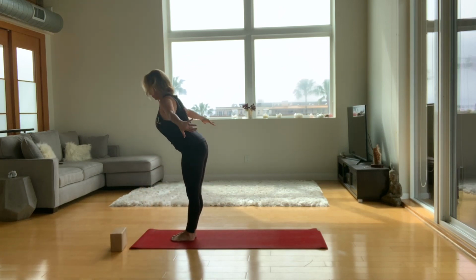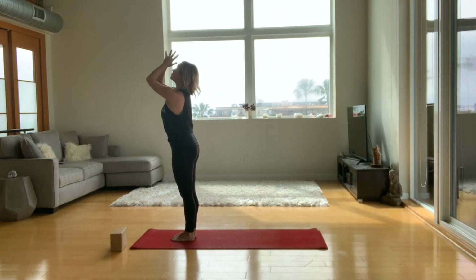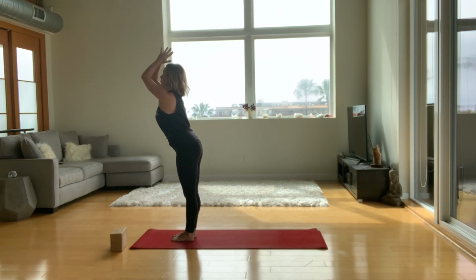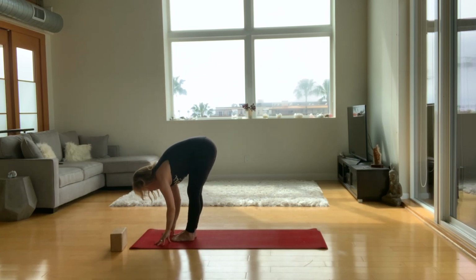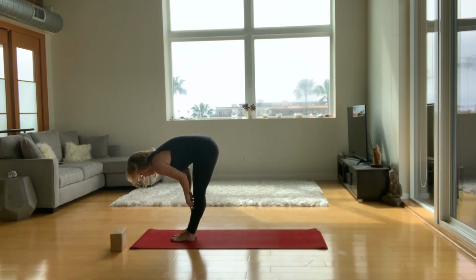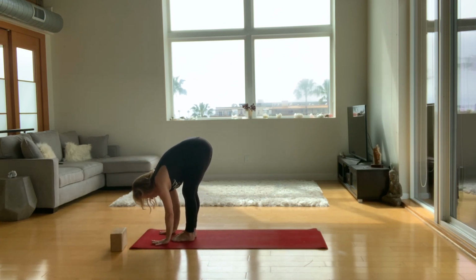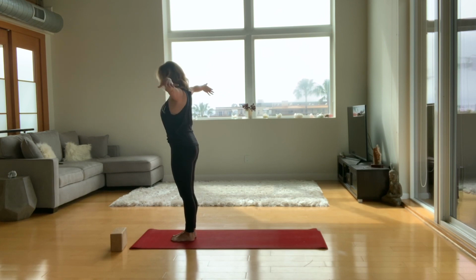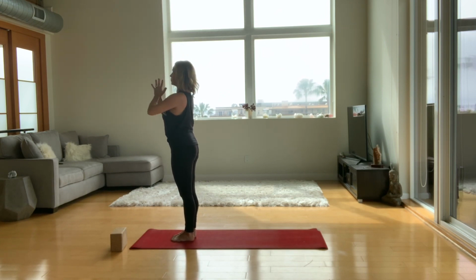Rooting down, rise all the way up, palms touch at the top. And bring your hands down to the heart. Inhale to rise. And exhale, diving forward. Deep breath in, lengthen halfway, flat back. Exhale to fold. Inhale to rise. And bring the energy down to your heart.